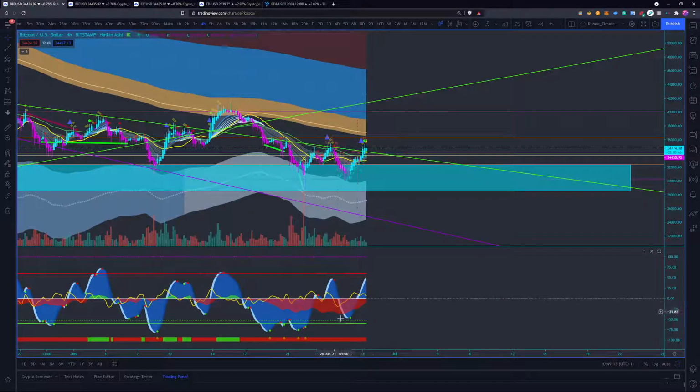As you can see, this momentum wave is almost touching the overbought level. This is the first trigger and this is the confirmation of the overbought level, so we are almost touching it. We should expect a red dot when they clip, so upon getting this red dot we should come down a little bit and then ultimately keep on moving up again. As you can see, the money flow is starting to curve up again, so money is entering the market pair.